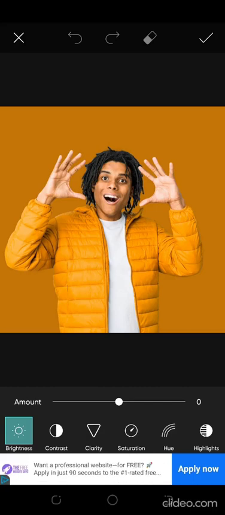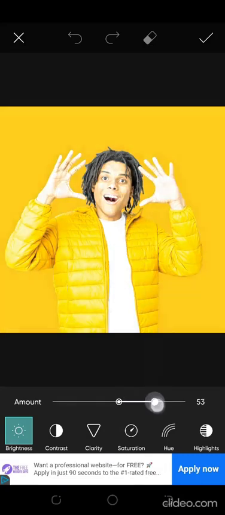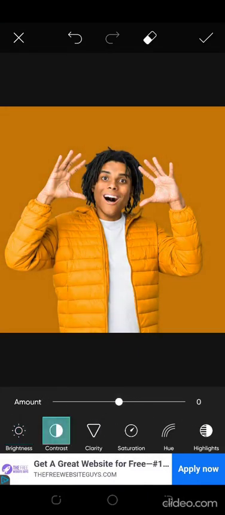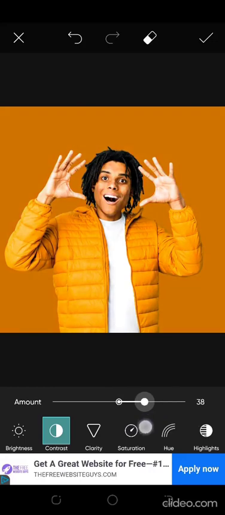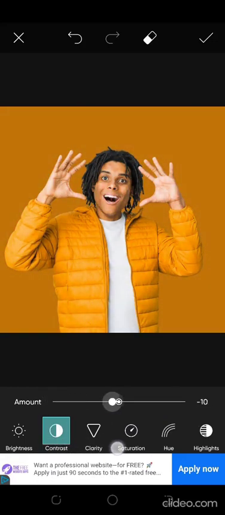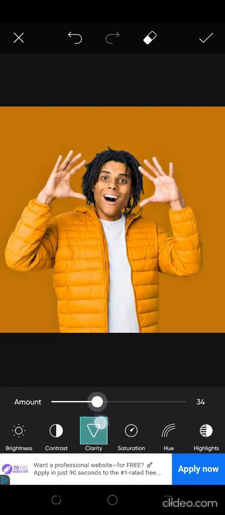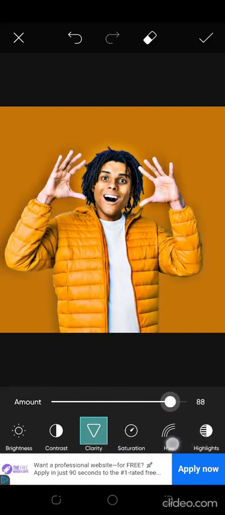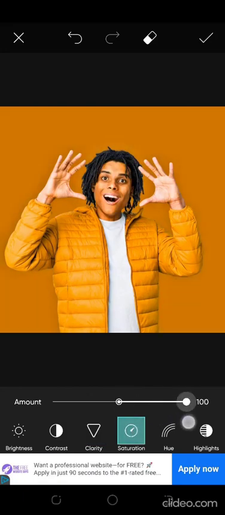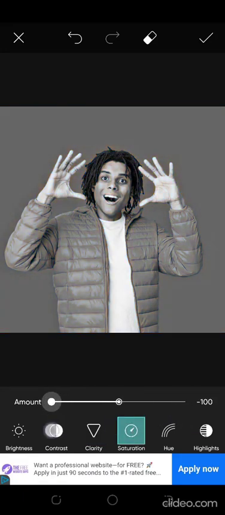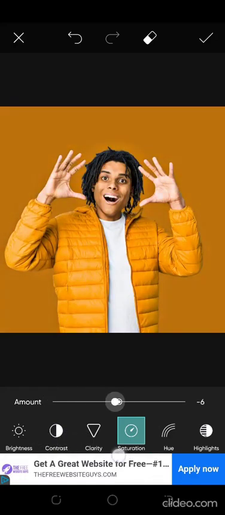Now this is brightness. Brightness exposes it to light. So when you send it to the right, it exposes it to more light, and then this one reduces the light. Contrast improves the color. That adds more deepness into the color. This one too reduces the sharpness of the color. Now clarity makes the image clearer. So normally if you want to beautify an image, this is the tool we use, but don't over apply it. Note it. All right. Now saturation adds more sharpness to the color, and on the left side too, it makes it black and white. All right.